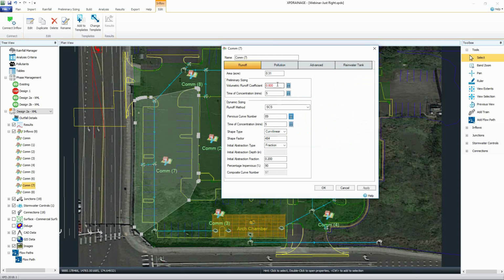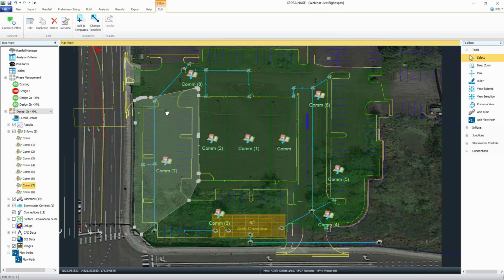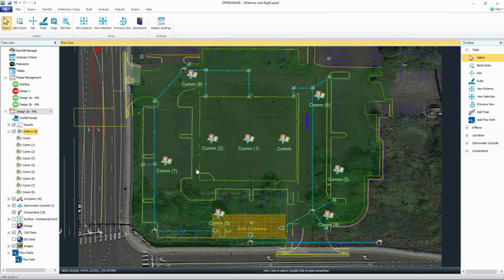The idea here is that anything in red, I have manually typed in. Some of this I saved as a template, and when I import objects, I can just pick, here is my commercial land use template. I went ahead and entered 0.8 as my rational method C value. So great, we have both preliminary sizing and full hydrograph at each of these inflow areas.